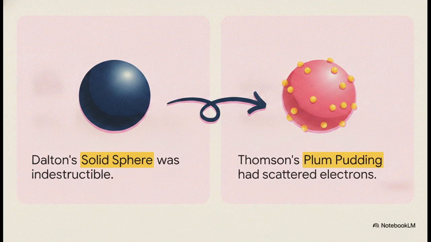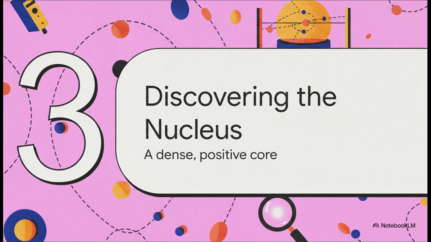So why does this matter so much? Because it definitively proved that the atom wasn't the smallest particle in the universe after all. Finding subcomponents hiding inside what was thought to be an indivisible unit, that was an absolute mind-blowing revelation at the time. It basically fired the starting gun on a massive race to figure out what else might be hiding inside the atom. Which brings us to Section 3, Discovering the Nucleus.